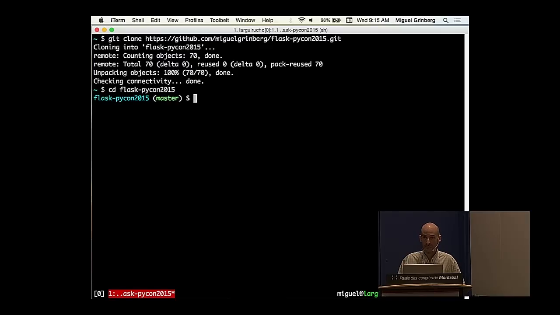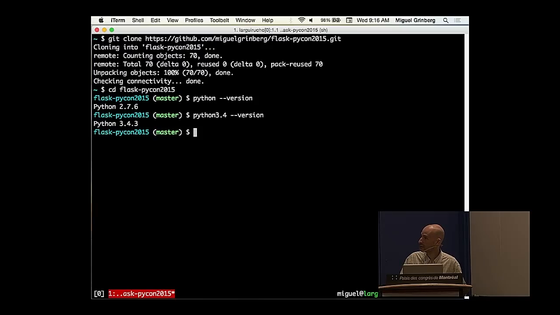If you are using 3.4, you are going to do python. So this depends on how you install 3.4. It may be called python3.4. It may be called python3, or it may be called python. And you can find out if you try. So see, if I say python here, I have 2.7. If I say python3.4, I have both installed. So 3.4, that's my version. So I'm going to call it 3.4. It may not be exactly the same for you.